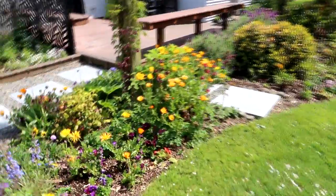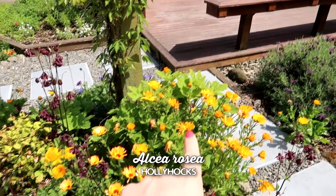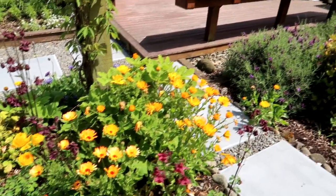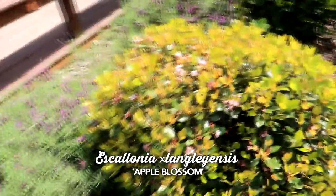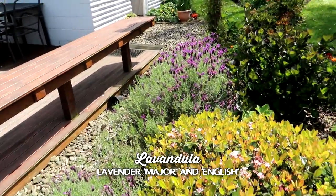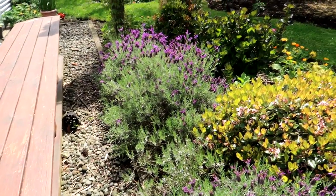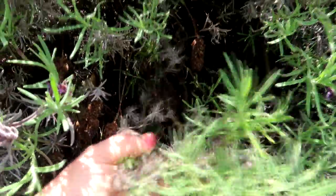Coming back along here - there are hollyhocks in there so this calendula is going to have to go, but there's always plenty more where that came from, they just self-seed everywhere. This escalonia is doing so well I might even trim it back a little. Back here we have lavender major and English lavender kind of alternating as a sort of hedge. I grow the lavender for the bees really. This one goes woody quite quickly and they don't look wonderful in winter, so I don't know if they'll be permanent.